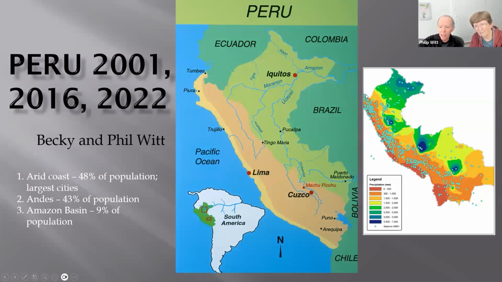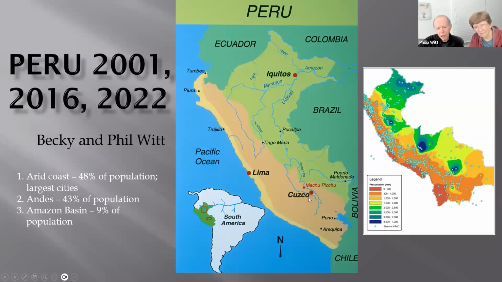And in fact, you can see on the right-hand side, this is the rainfall. The very dark orange is low rainfall. You can see particularly on the southern coast, where the Humboldt Current is right next to the coast, it's very, very dry. As the Humboldt Current sways away a bit toward the west, in the northern aspect of Peru, you have a more narrow range of low rainfall.